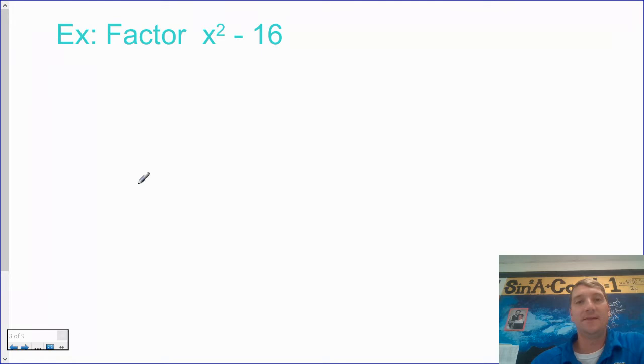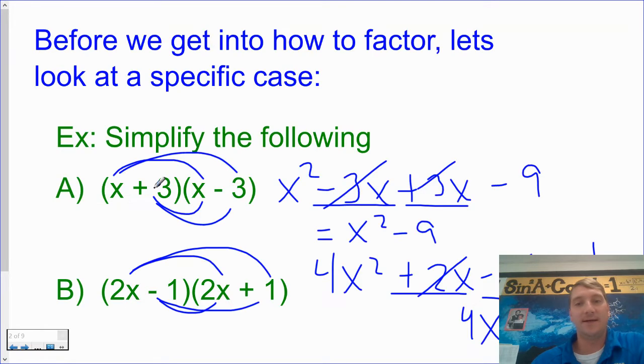One way to do this, and if I go back to this last slide, you can kind of look at, I'm going from here to something like this. So if I'm going from an x squared minus 9, and I look, I've got x's here and I've got 3's here. Well, 3 is the square root of 9. If I go to this example, if I square root 4x squared, that'll give you a 2 and an x, because the square root of 4 is 2. And if I square root x squared, that'll cancel and give you an x. The square root of 1 is 1. And then notice one's a plus, one's a minus.